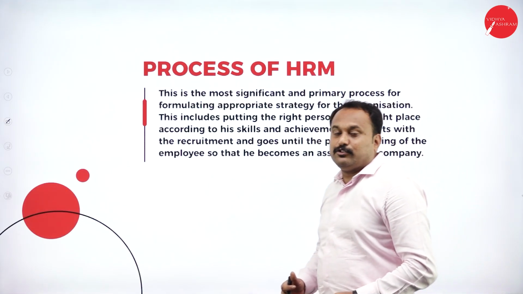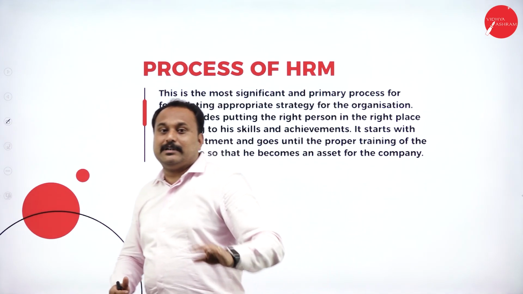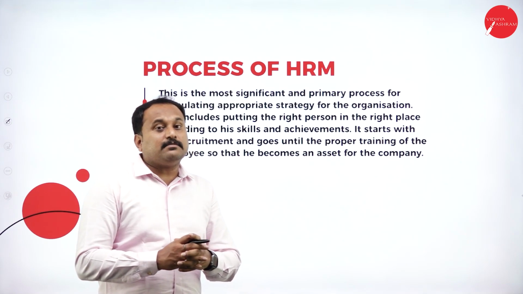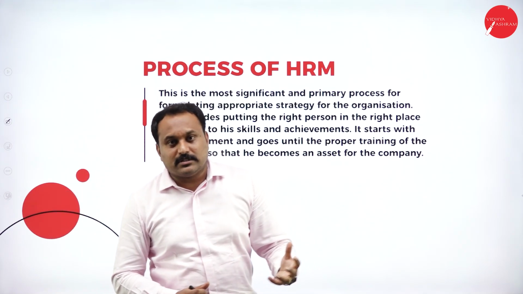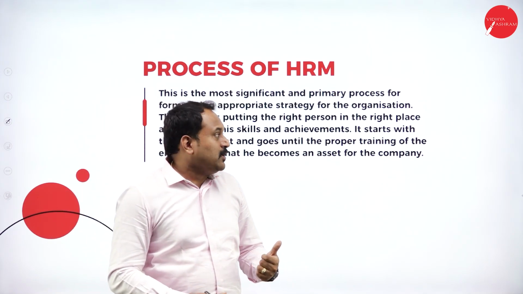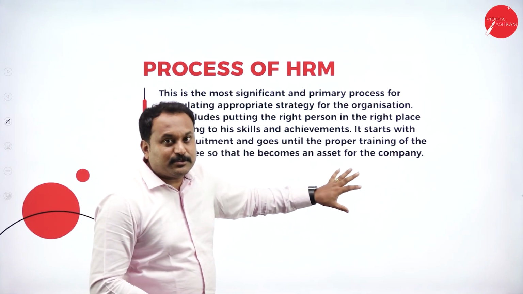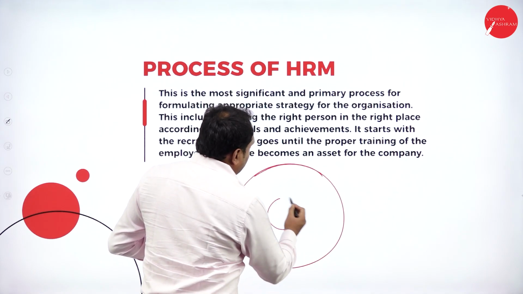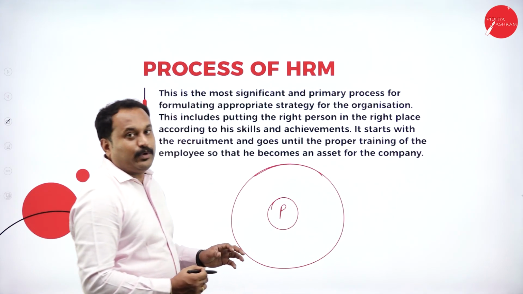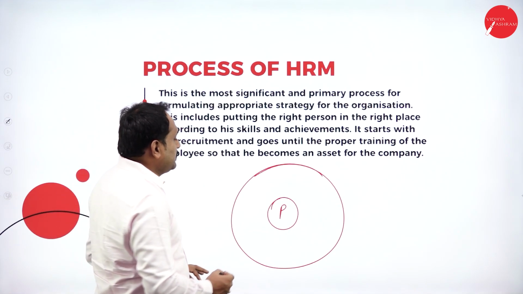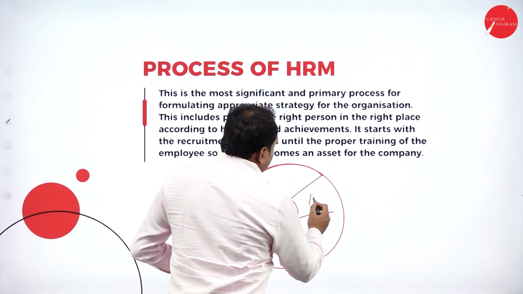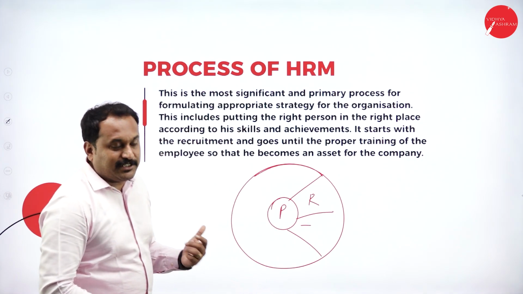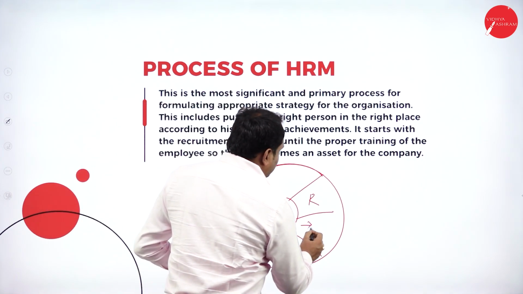Next is process of human resource management. As I told you in the last class itself, human resource management becomes a process, and that too, what type of a process? It is a continuous process. So when it comes to the continuous process, here I'll just give you a draft how exactly the process happens. Say the process, yesterday we went with the same kind of an example how the process happens. You recruit, you give them something called the selection process will take place.